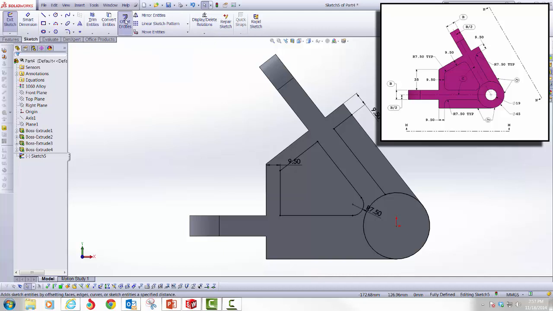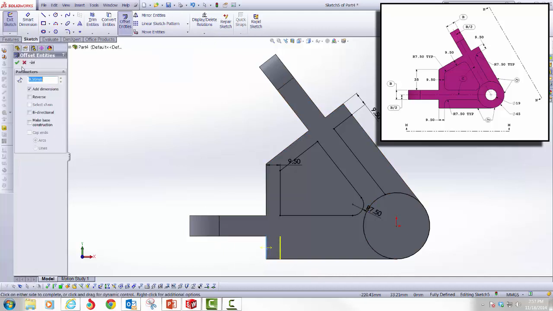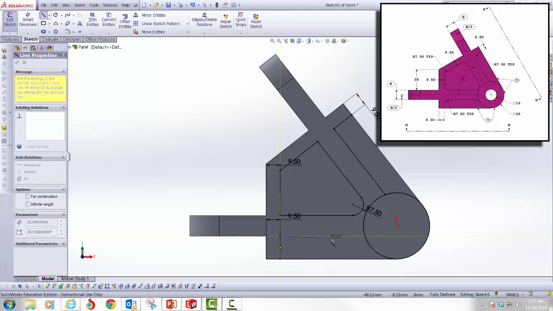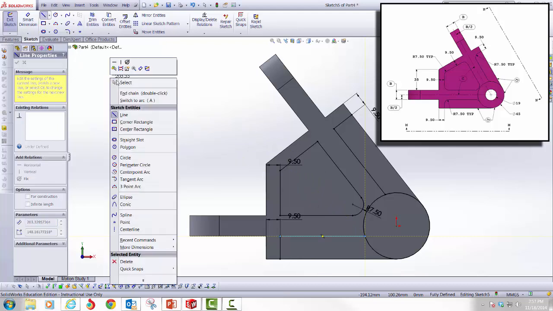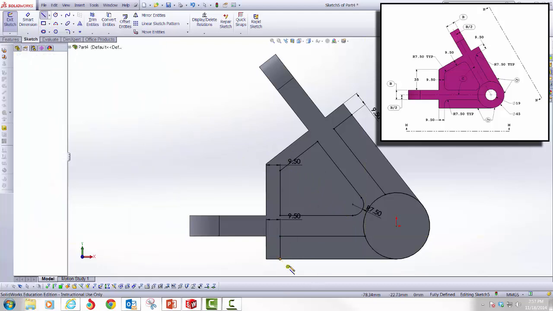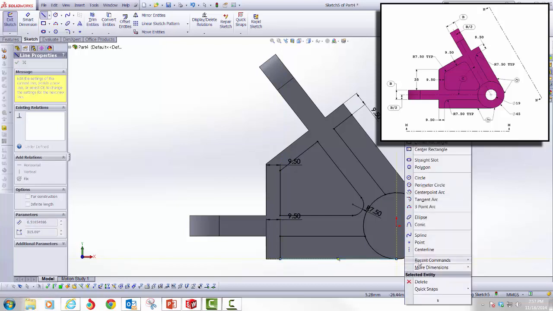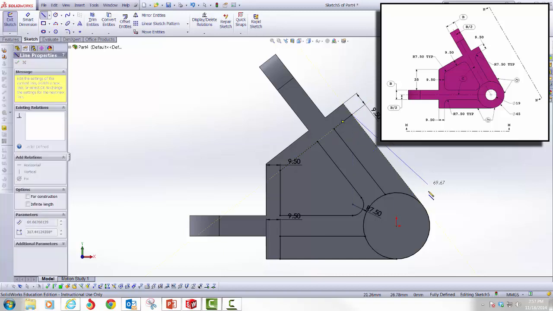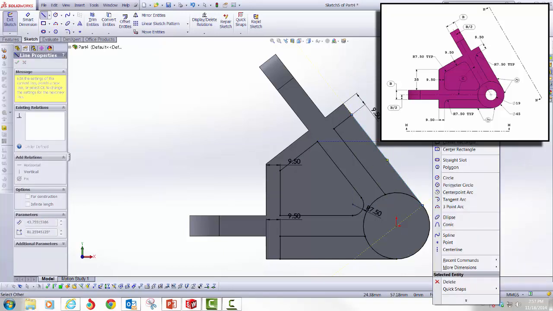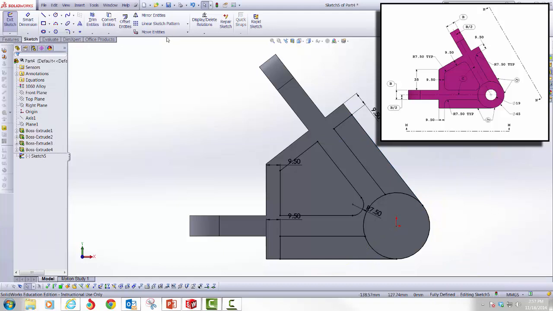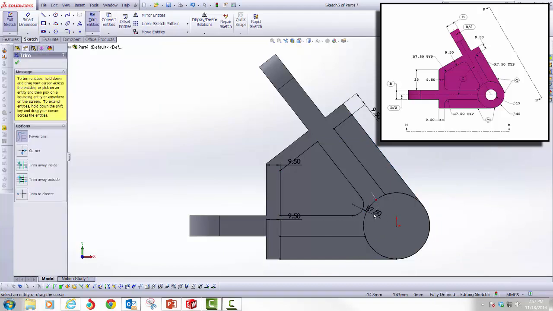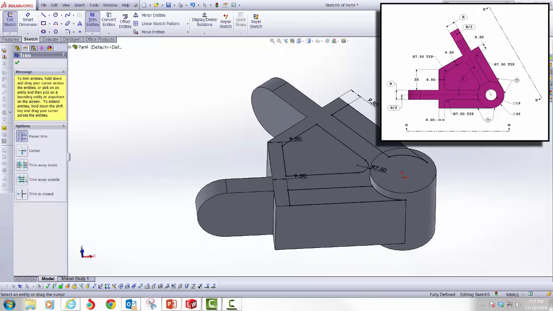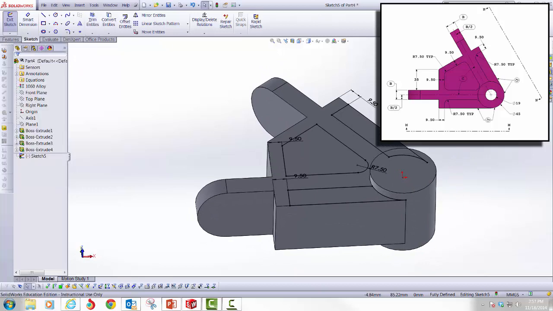Select offset again. Select the bottom line, give a 9.5 offset, draw a line from that point to the circle, keeping it horizontal. Draw a line across the bottom, so I've got a closed loop. And then do the same on the upper sketch there. And then I'm going to trim out the portion of the circle so I have 3 complete closed loops. Fully constrained, I'll exit my sketch.